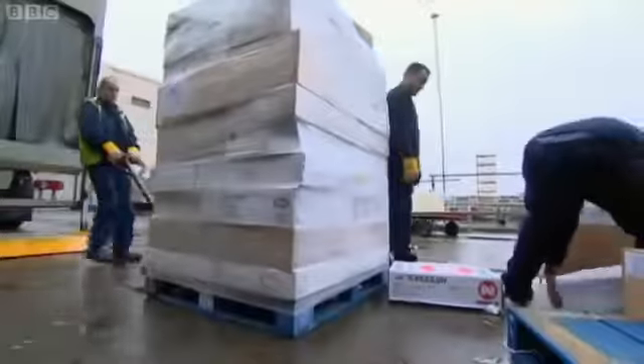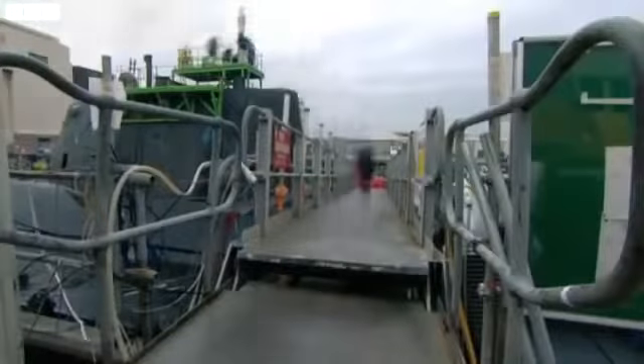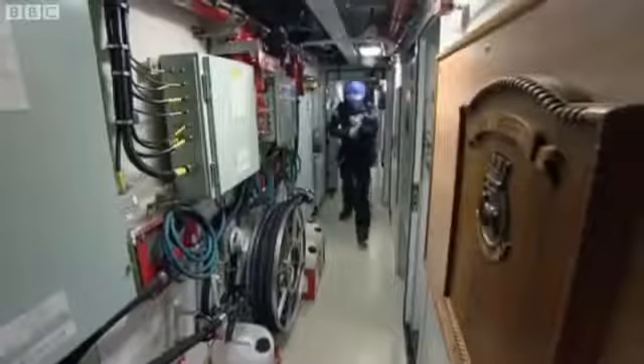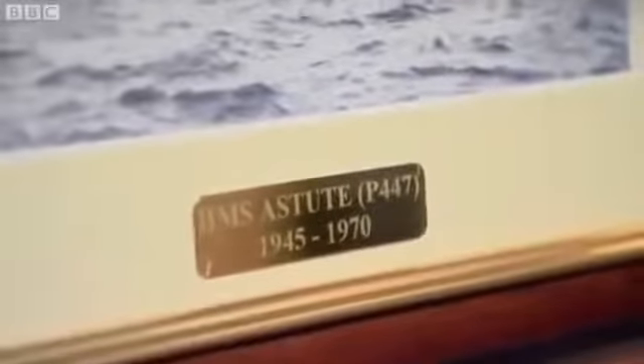With the gate back in place and the dock fully functional, there's nothing left to stop the Astute from finally leaving Barrow — except the weather — and the events of the last few months mean the warm summer is a distant memory. She will be sailing in November. Commander Andy Coles, the captain of the boat, is preparing his crew for the exit. We're just doing the final preparations and final checks ready to sail tomorrow. We're in the centre of the control room — in front of me is ship control, to the left is the sonar, and to the right is the combat system. This is where I sit, and when I'm not here, this is where the officer of the watch sits. This is my cabin — this is where I sleep and work. I spend my time between the control room and here. I have screens which show me the tactical picture and I can see what's going on on the periscope.